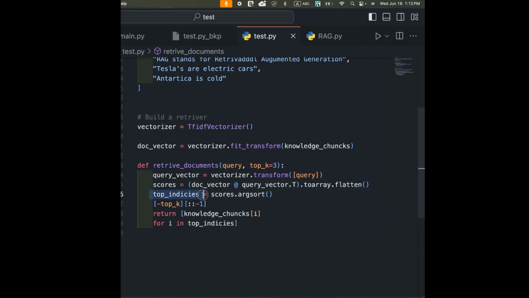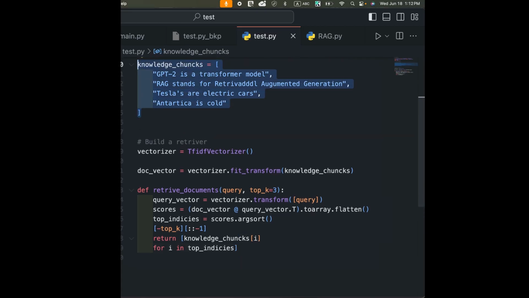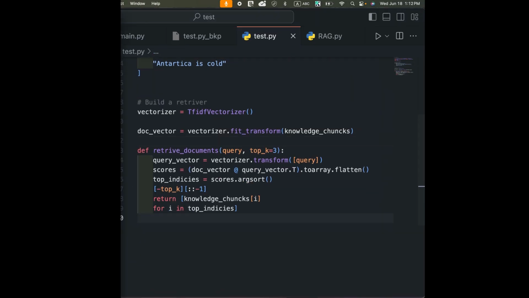It's going to get the top answers. It's going to sort them, and then it's a slice, so it's going to flip them around to get the highest scores. And now we're going to return the knowledge chunk from the top indices, the top statements it fetches from the document.